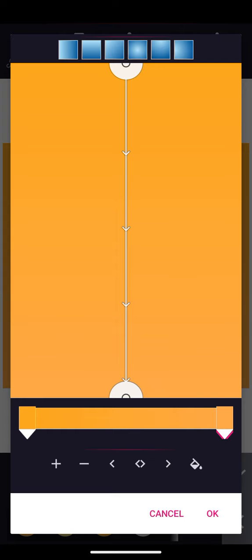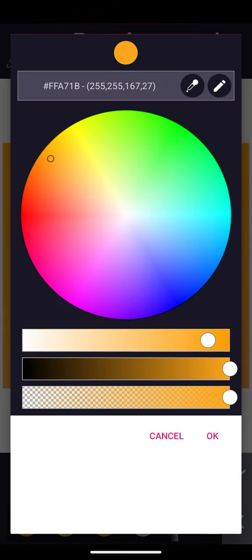If you want to change the color for this one, you tap on this first. That's one. Then you tap on this, making two. You understand? It is very, very simple. Then you tap on the color picker here.